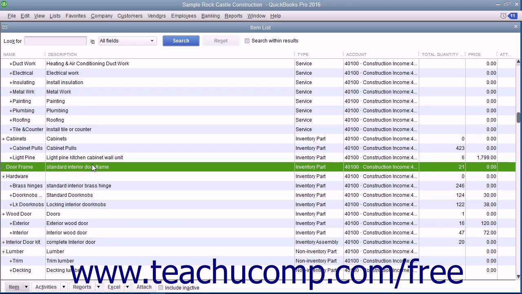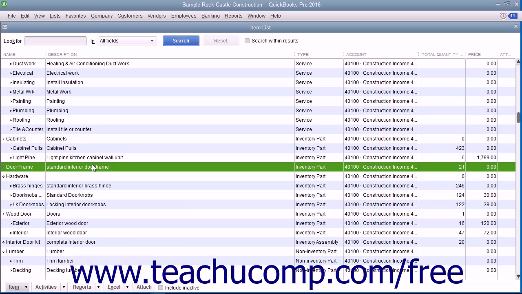You can set up inventory part items within the Item List to create items for which you want to track the quantity and value in QuickBooks. You cannot show inventory value for a manufacturing company or where the inventory value is changed as it goes through a process, as it is simply too complex for QuickBooks to compute. However, if you have items you purchase from a vendor, hold as inventory, and then resell to customers, you can enter those items as inventory parts for ease of tracking in QuickBooks.